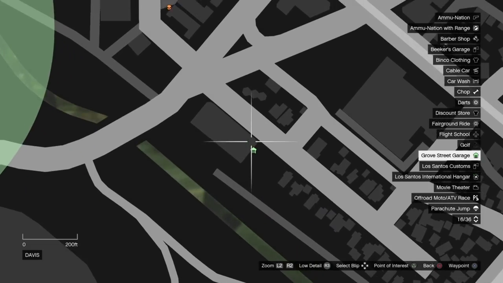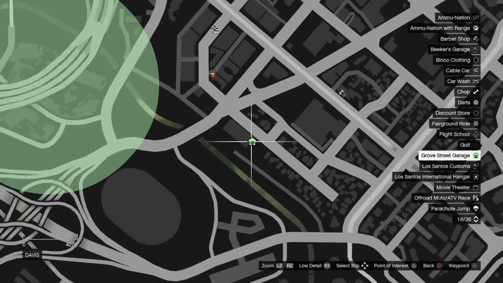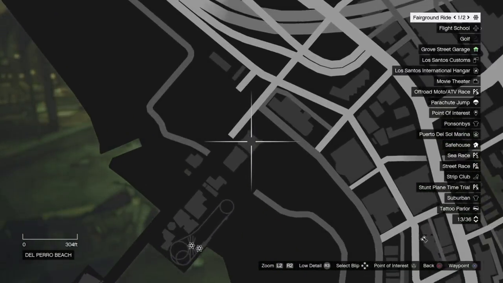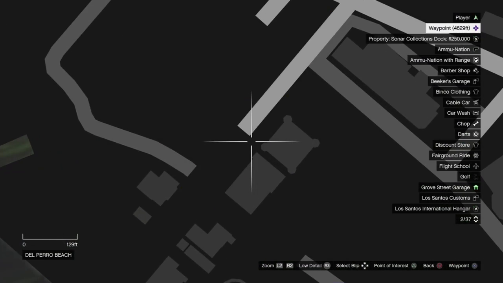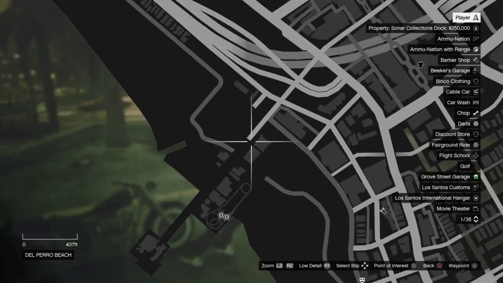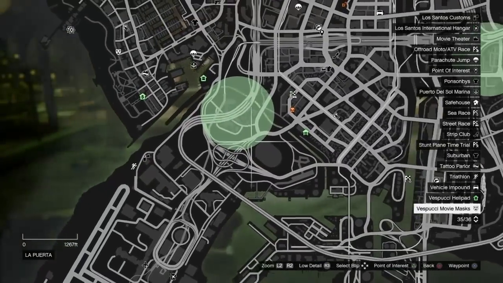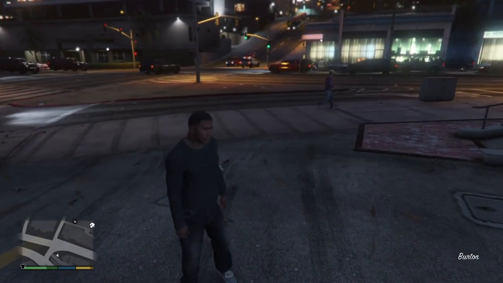Right now on the map, I'm just showing where the one car garages are, where you only have one car in it, and this is where you can find Jesse right here. So you can find Jesse right there, and then you want to make sure you have this garage back over here with only one car in it. But yeah, so there you go.